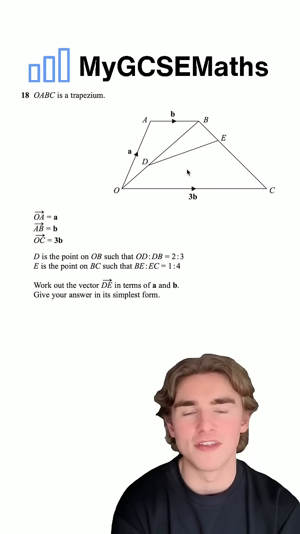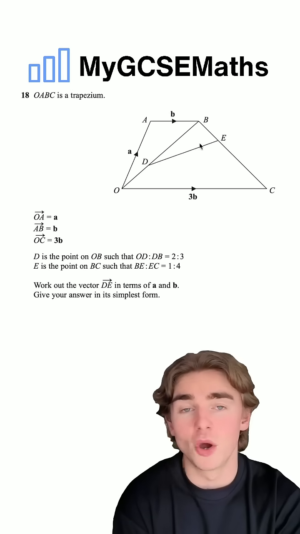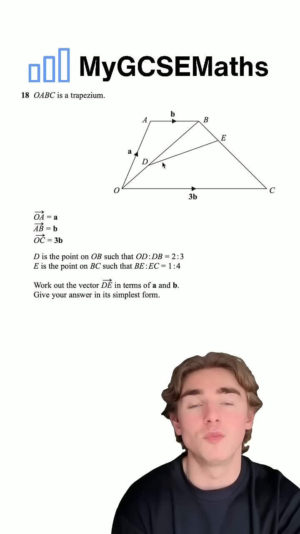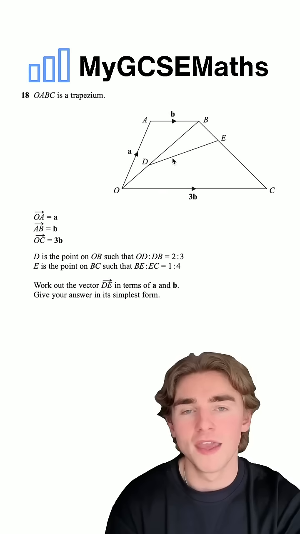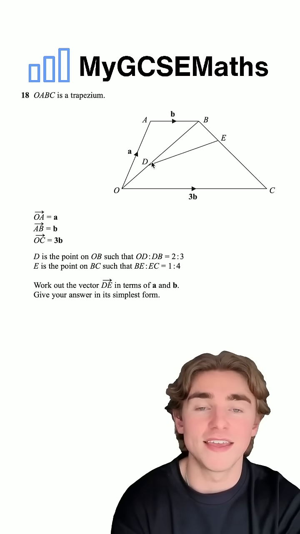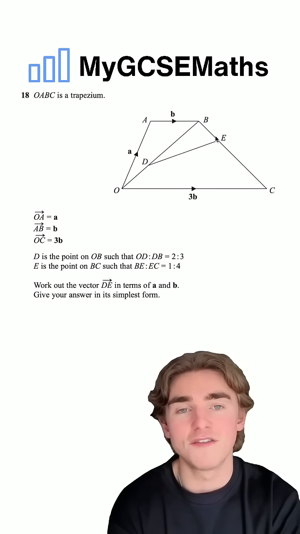First off, how are we going to think about this? How can we go from D to E? Ideally we'd go directly, but what we're going to have to do is go in terms of two other vectors that we either know or can work out. I'm going to start by thinking of the vector DE as going from D to B and then from B to E.